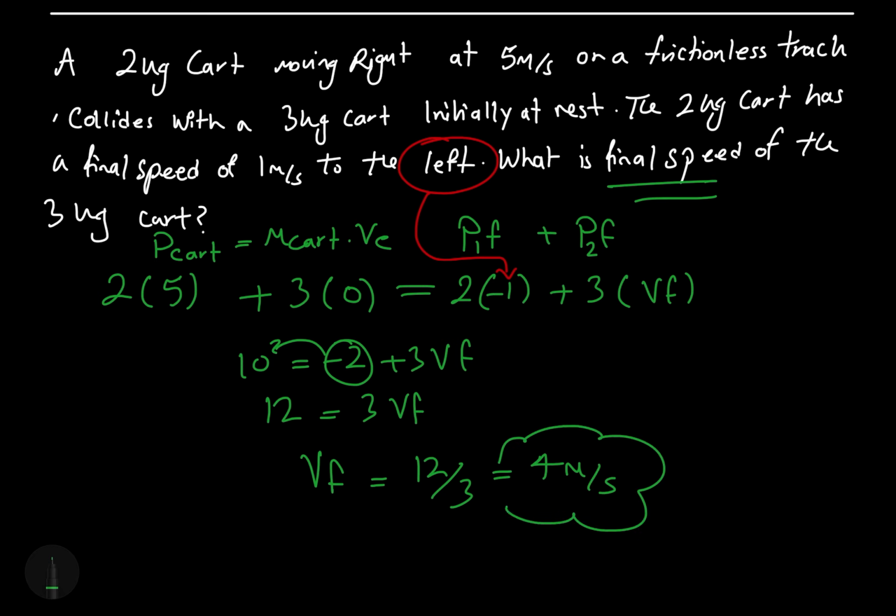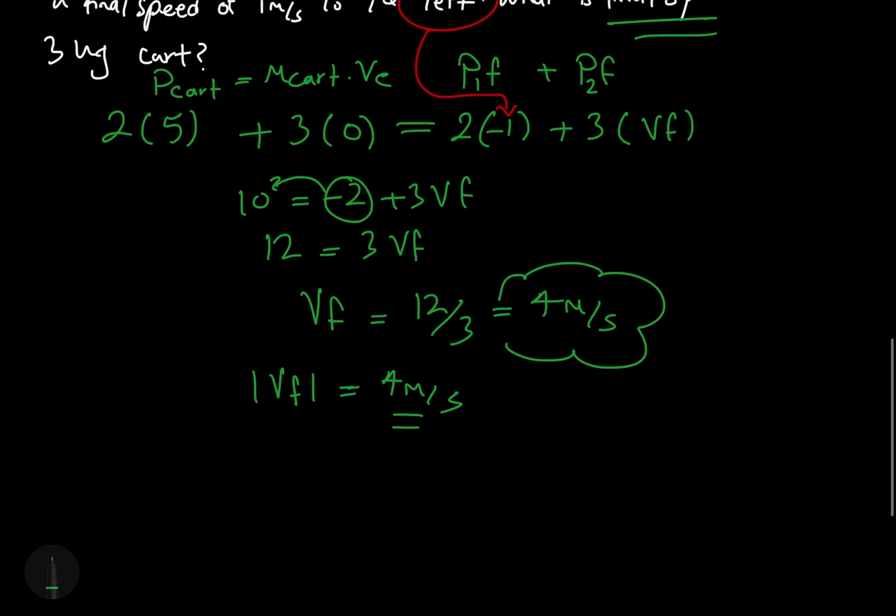That's going to be the speed of the cart as it moves to the right or left, but we cannot know exactly what the direction is right now. But since it's positive, we can say it's going to the right. And usually, if they ask you to find the magnitude of velocity, you just have to take the absolute value of the number, and the magnitude is going to be 4 meters per second. Keep in mind, whenever they say magnitude of something, they don't want the direction. So you have to take the absolute value, which makes the final value a positive number.